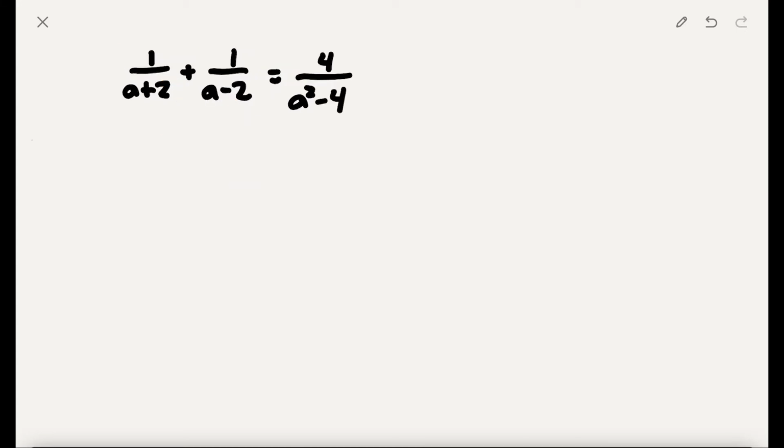All right, so we have another rational equation right here to solve. First thing I want you to notice, though, is that there are variables in the denominators of every single one of these terms. So essentially the old rules of math still apply where you can't divide by 0. That means that a plus 2 cannot be equal to 0, as well as a minus 2 cannot be equal to 0, and also the a squared minus 4 cannot be equal to 0. I'm going to separate these out a little bit here.